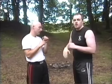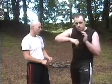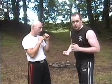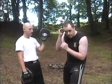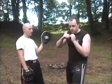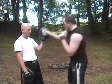shot afterwards. The chopper, or the back knuckle, as it's called nowadays. Out, flick, up, and flick down again. Really a great quick shot to blind someone or cut the nose open. So, you've come over, comes out, back. Over, and shoot. Over and shoot. More of a cutting motion.